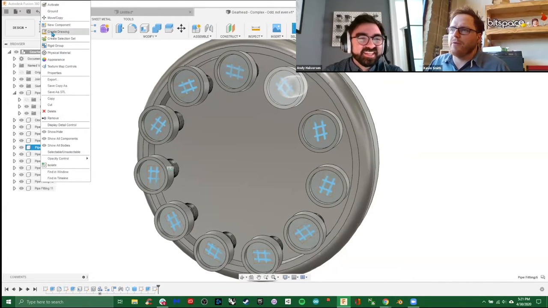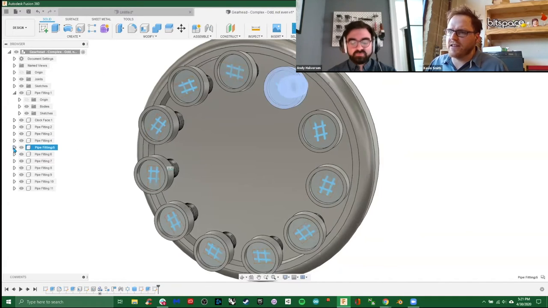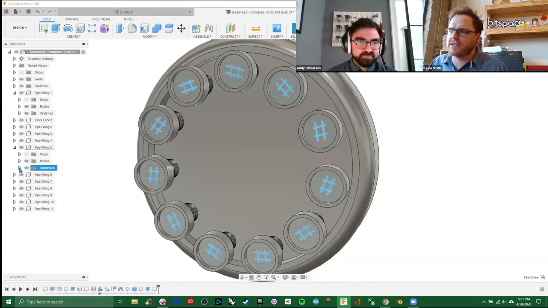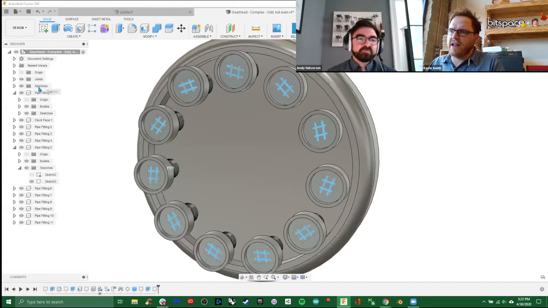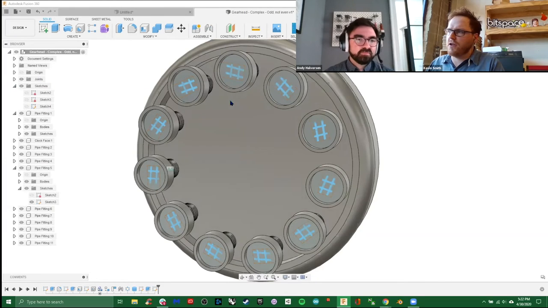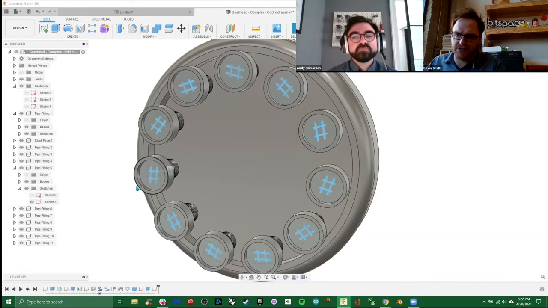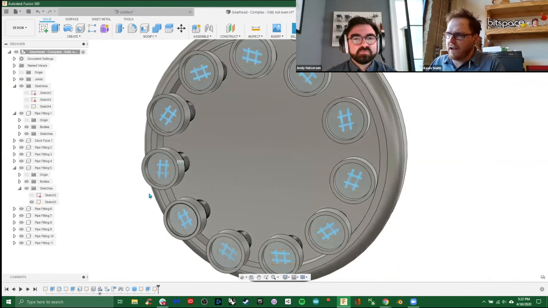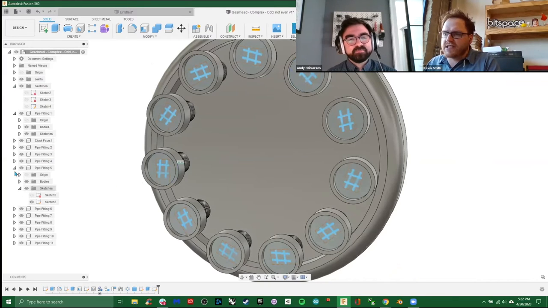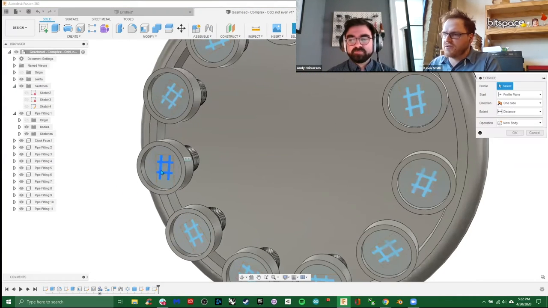Well, maybe I won't do that right now, but what I would obviously want to do is remove this sketch from its kind of parent here and maybe put it into the master project so that I can edit it later, which would allow me to change those numbers independently and then extrude them. Otherwise, I might have to create some sort of an independent array that is individual numbers. In any case, let's continue. Let's go ahead and just extrude one of these.